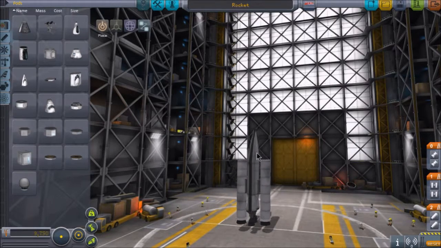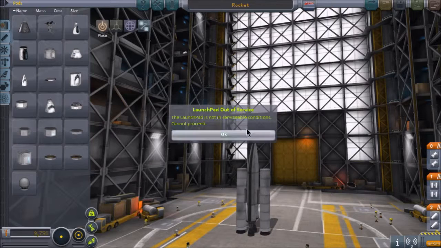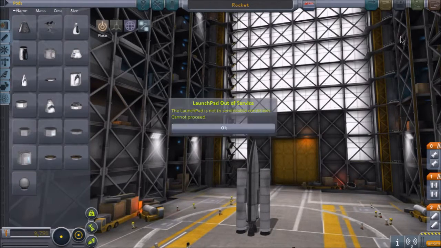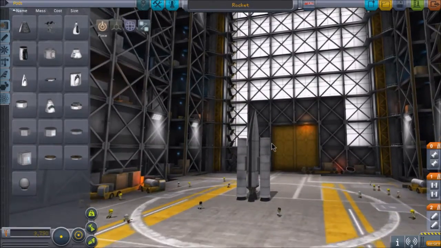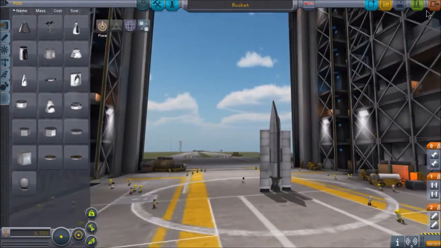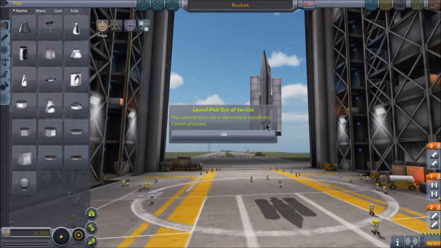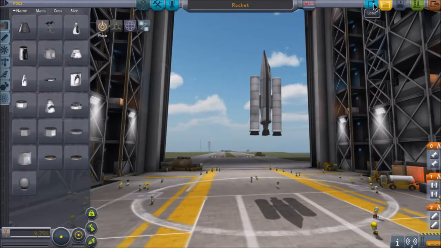Put you on the ground, maybe? Yeah, we'll put you on the ground and launch you. No? Serviceable? What does that mean? That can't be a good thing. No? Are you kidding me? Do I seriously have to go back? What's up with the launch pad? We have to figure this out. We must do it! Alright, no one's invading me. Yet.